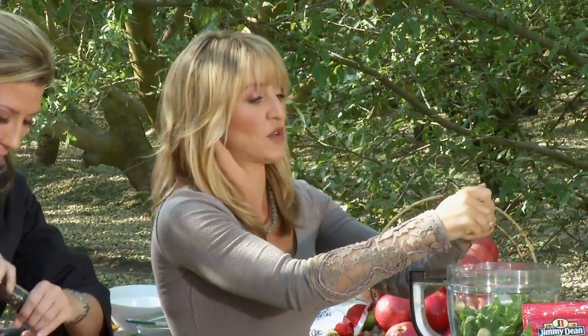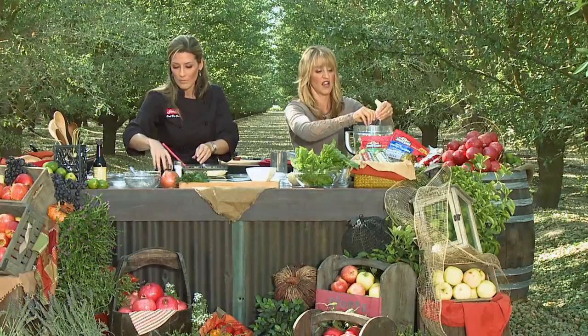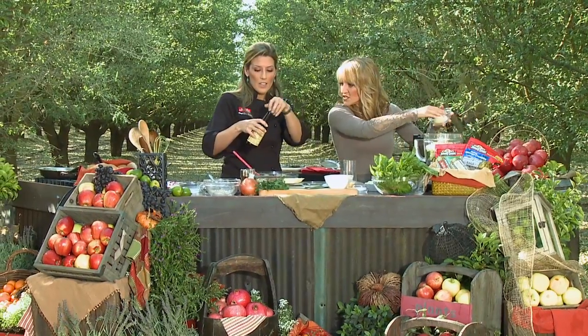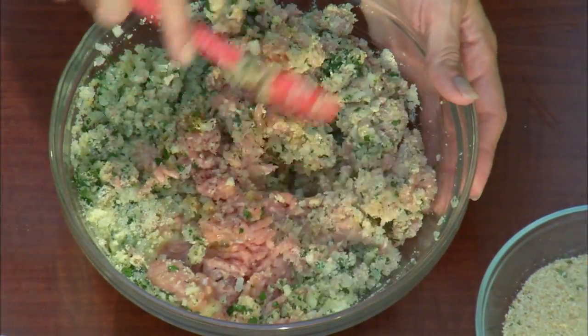So I'm doing a creamy pesto, so I'm going to use the Parmesan. At home I break it off just like you see me doing here because I like the big chunks and I like how it grinds. But you can also get it already shredded and cut for you. Next: salt, pepper, a little bit of Worcestershire sauce, and then you're going to mix it all up.